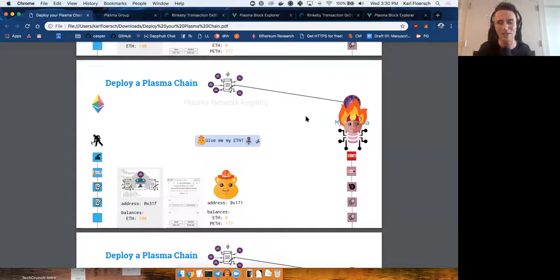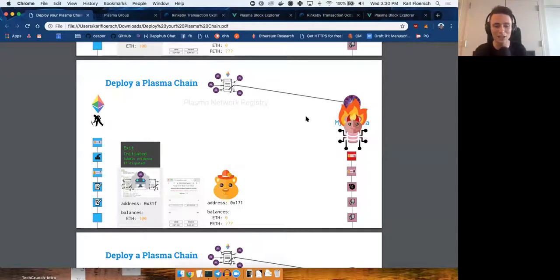Remember, it's deterministic, which means that it's not a judge in the subjective sense that we think of maybe in our court system. So Alice signs a message saying, "Give me my ETH," because the operator has gone rogue. And so that's included in the Ethereum chain. And now the exit contract, or the settlement contract, will say exit initiated, please submit evidence if this is disputed. If the operator had actually submitted a real transaction of Alice's, maybe Alice would have been lying. But in this case, Alice is really not lying, and it is actually her money. And there is no evidence which the operator is able to submit to disprove Alice's claim.